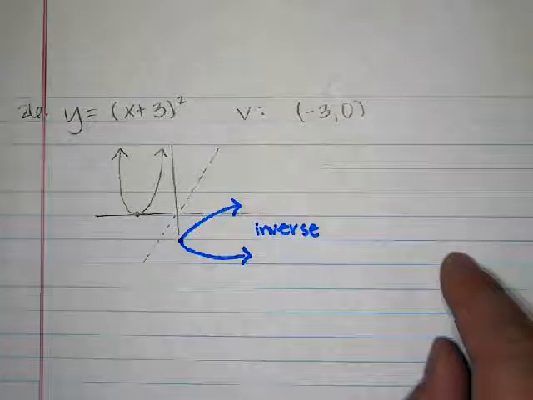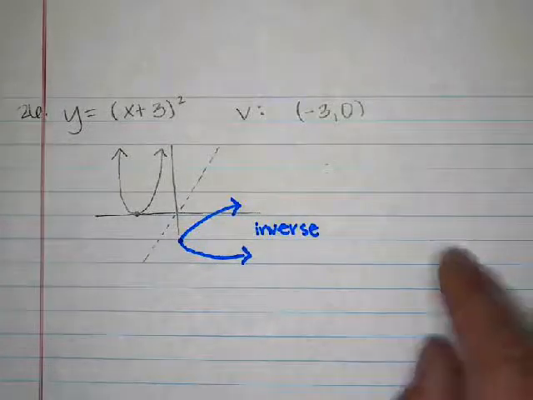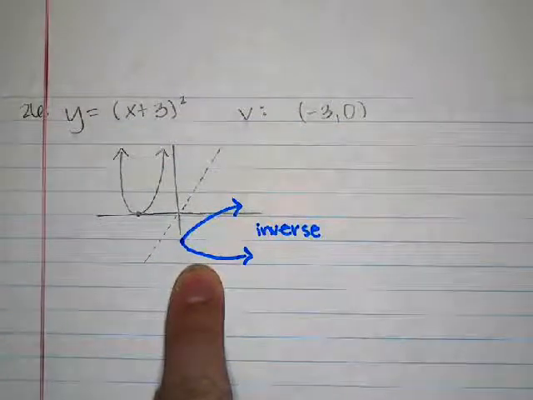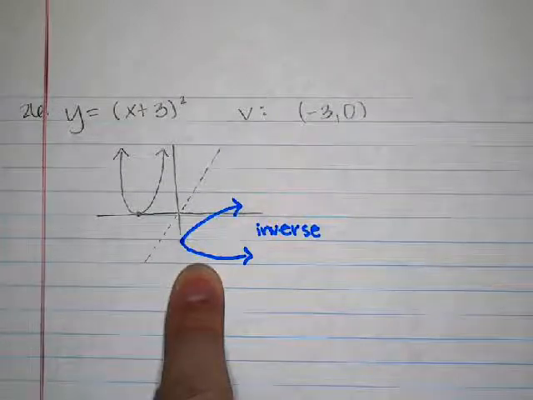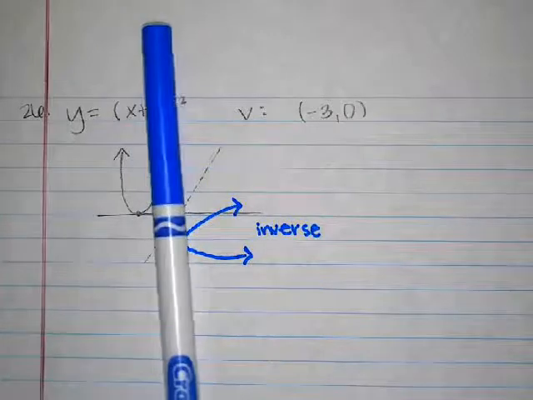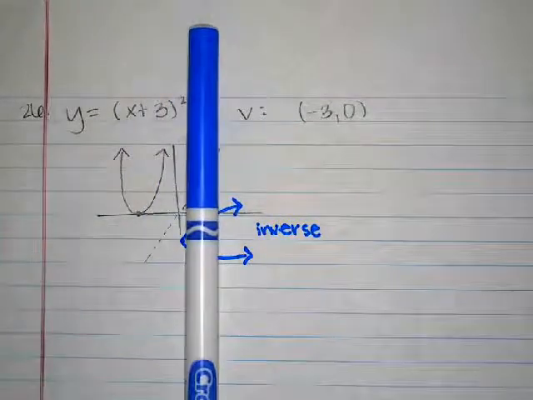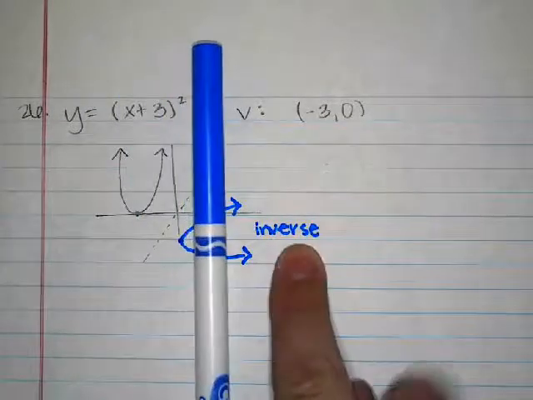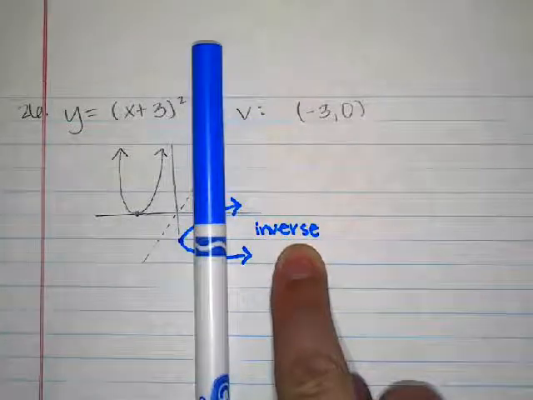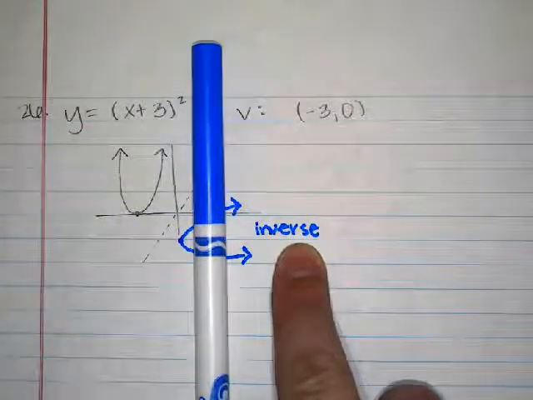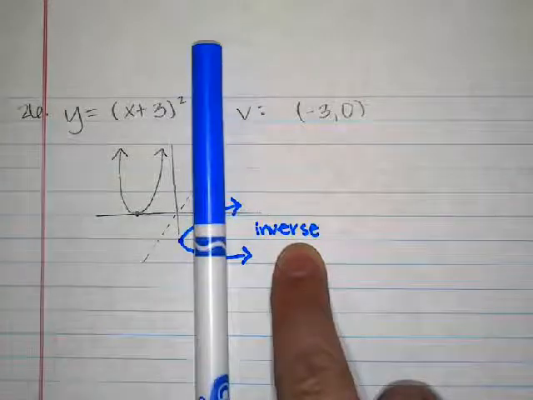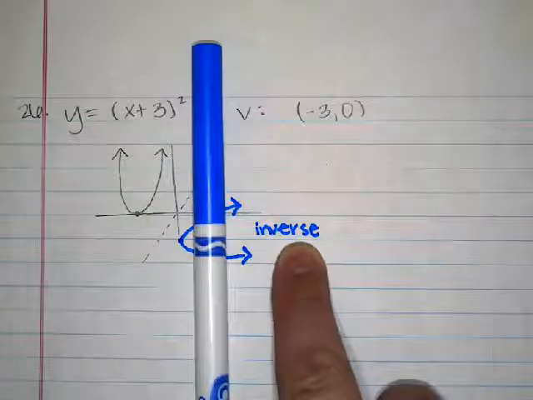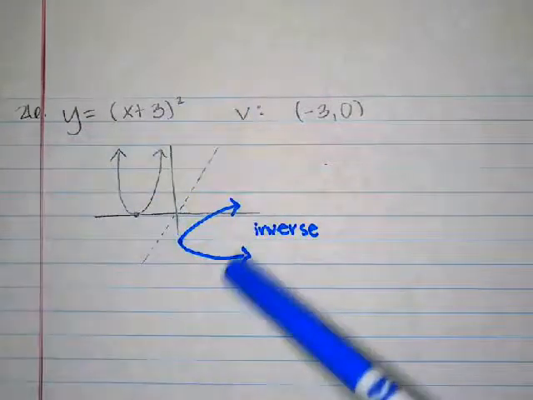Okay. So this is what the inverse would look like. Now, is the picture of the inverse a function or is it not a function? It's not a function because if I was to do the vertical line test, it would fail it, right? It would touch 2 points at one time, so this would not be considered a function. So if I wanted my inverse equation to be considered a function, I would have to limit my drawing of the inverse somehow. And the way that I would limit the drawing is I would decide to only use part of it. I wouldn't use the whole thing. I would either use the top half of the drawing or the bottom half of the drawing. I'm just going to choose not to use all of it.